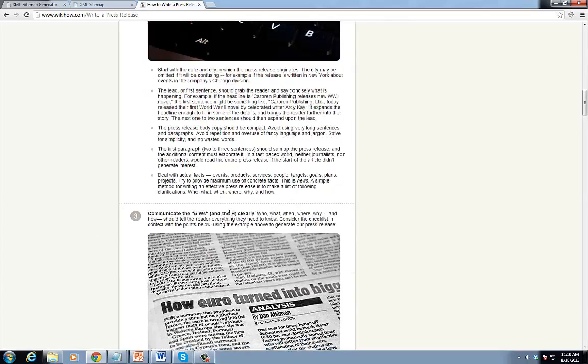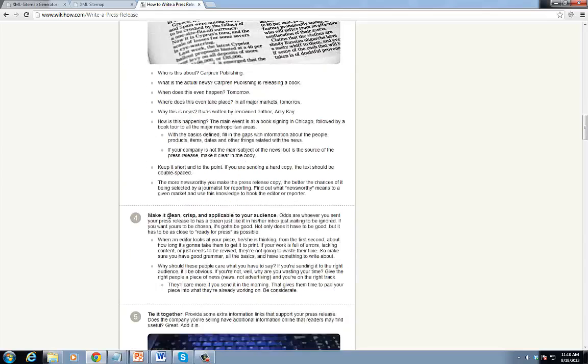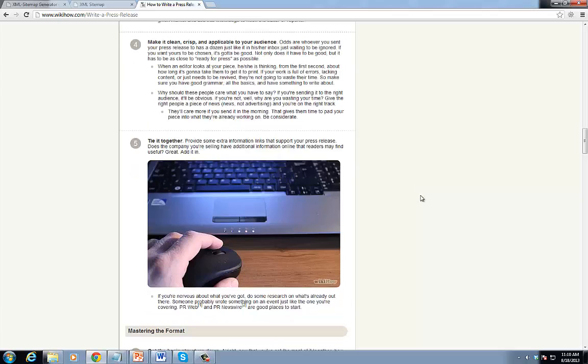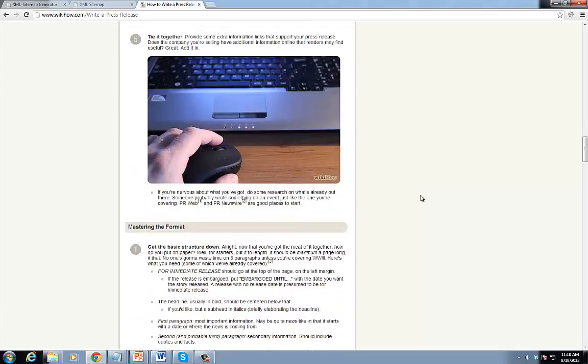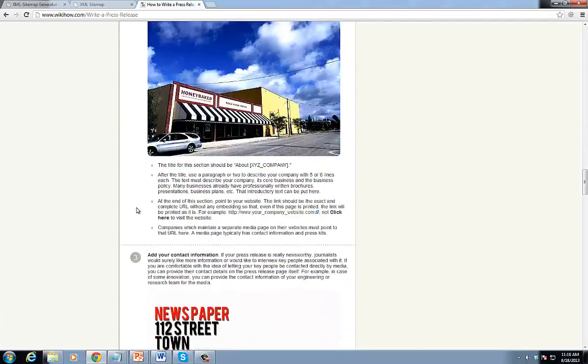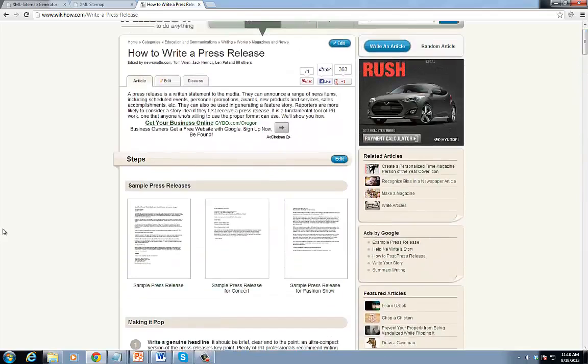I guess that includes the H as well. Make it clean, crisp, and applicable to your audience. Tie it together, so don't just have one sentence go to the other without actually having anything in common. How to master the format, etc. So this really shows you everything you need to know about it.